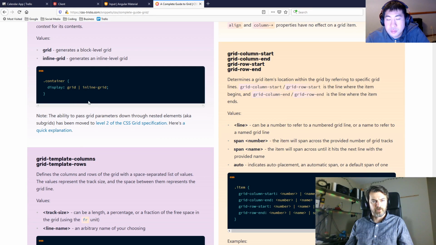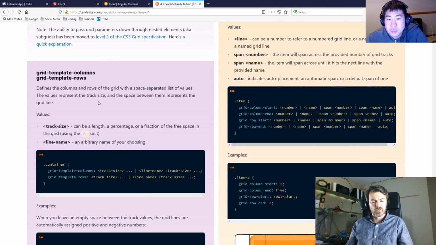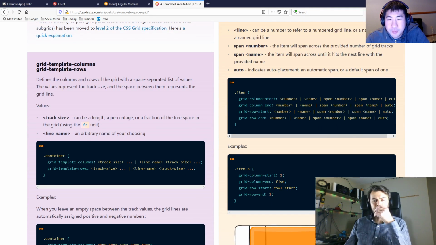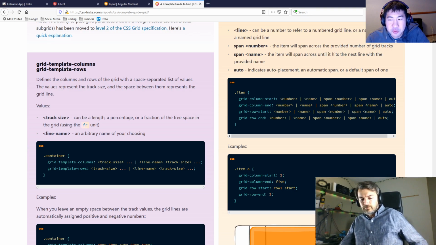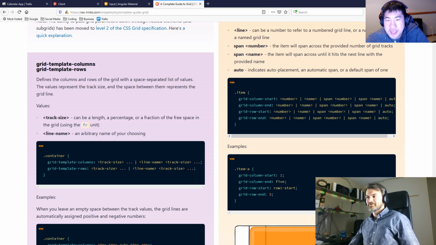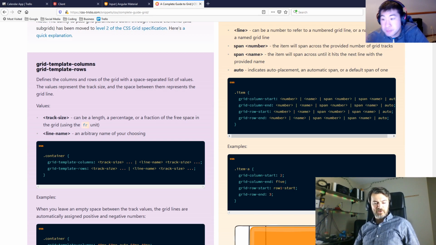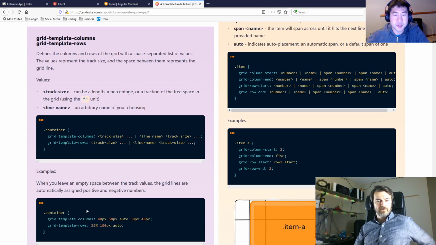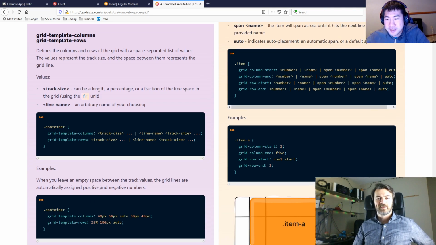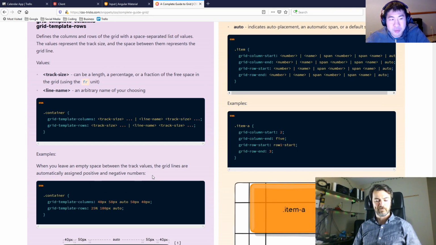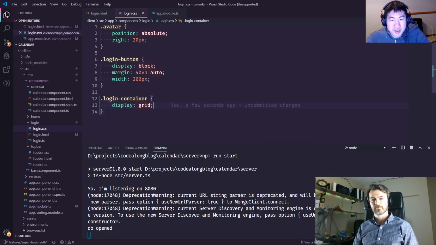So we got display grid. Yeah, I used it for one of my PRs at work, but then someone took it out because they did it the Flexbox way, which is fine.